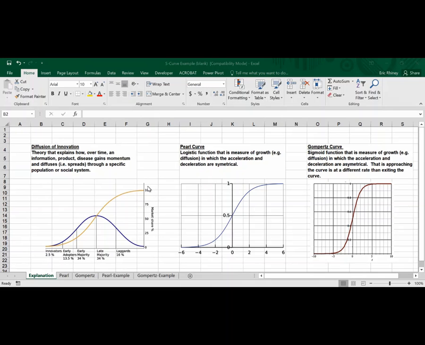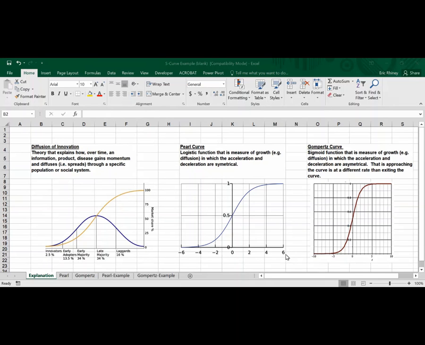But this could actually be a number. I mean, we could say 1 million. Maybe there's 1 million people in the market. And so that's what we use as our number. It could be actual revenue, or it could be number of businesses or something like that. Whatever it is we're measuring in terms of this market, we can use that as our upper limit.